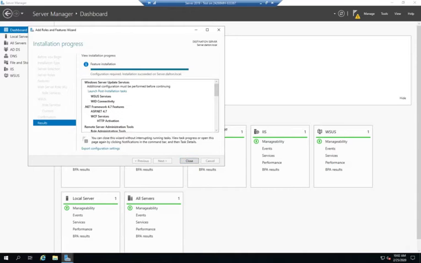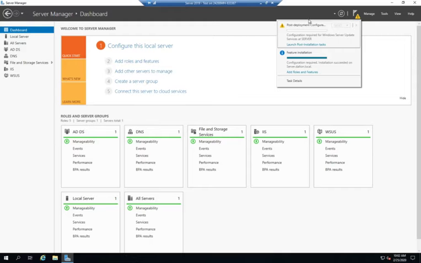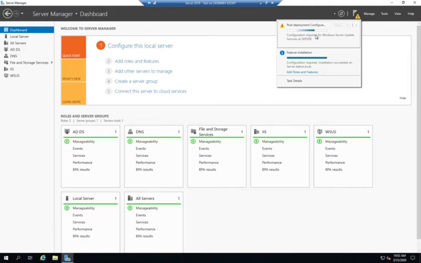Okay, our feature installations have finished, so I'm going to click Close, and you'll see we have a little notification up here, and that's going to tell us we have some post-deployment configuration. Now, I need to go ahead and run these tasks, so I'm going to click Launch Post-Installation Tasks. Now, here's the fun part. It'll actually start running, and you can see it running up here. This is going to take a few minutes more, and it's going to run, but it's not prompting you for anything. It's not going to tell you what it's doing. It's just going to sit there and run in the background.